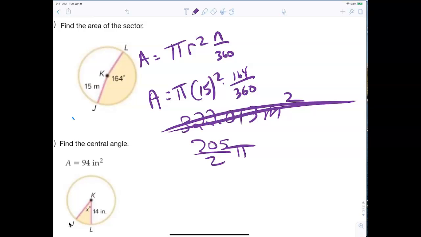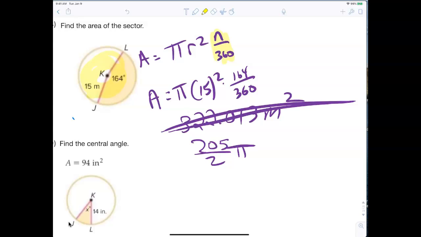Look up on the board. Because again, I always am telling kids, I want it to be as obvious for you as it is for me. Right? So I'm asking you, look up, Dalton. You see what I'm saying, right? Do you agree if I asked for the entire circle, it would just be pi r squared, right? But I don't want the whole circle. I want how many parts of the circle. What part is that? How many degrees? Out of how many? That's why that is.